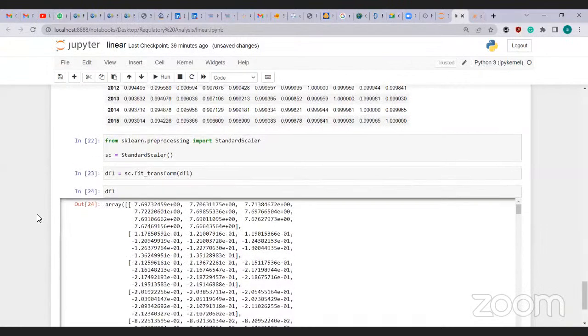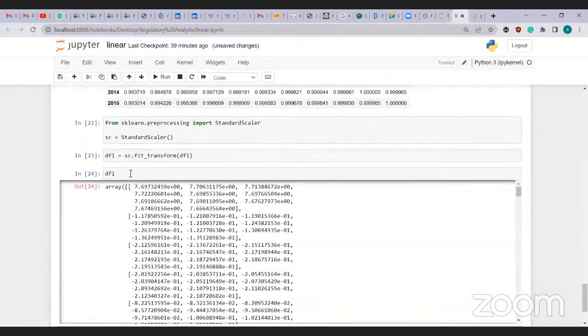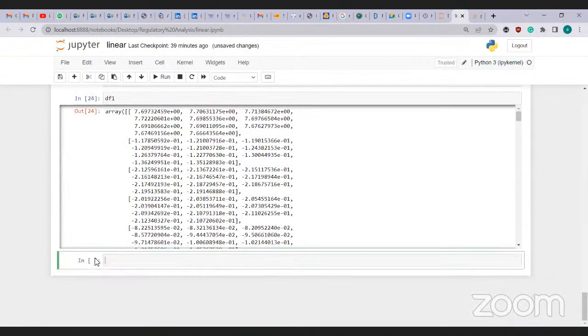All right. So the next thing we need to do is redefine the column names. We need to first convert it into a data frame, and then redefine the column names.